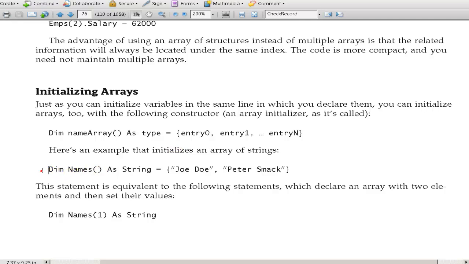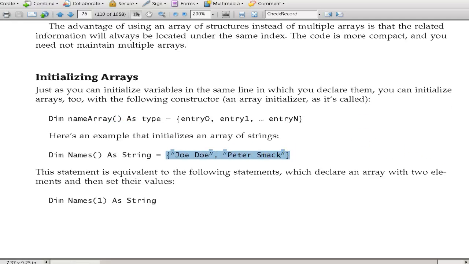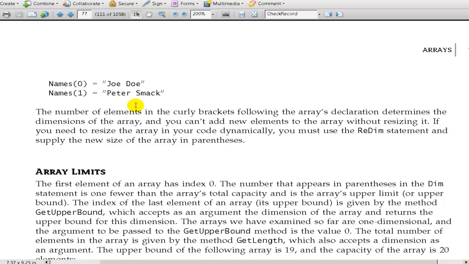So here we could create the names as a string array, and then we could actually fill in the first two elements. And that's just the same as doing this first. This would mean there's going to be two elements. Here it's implied that there are two elements. Okay? And do this.